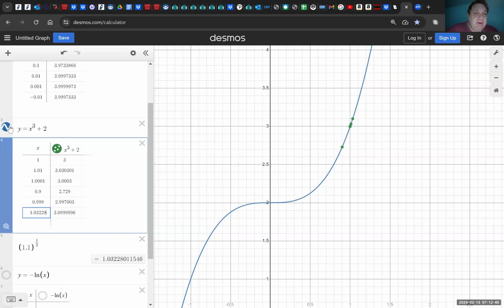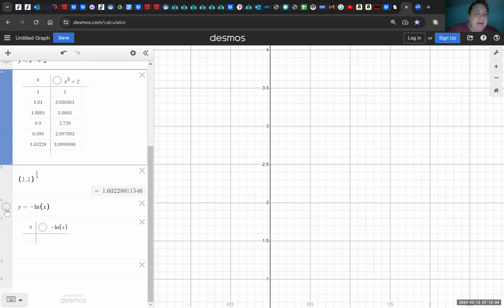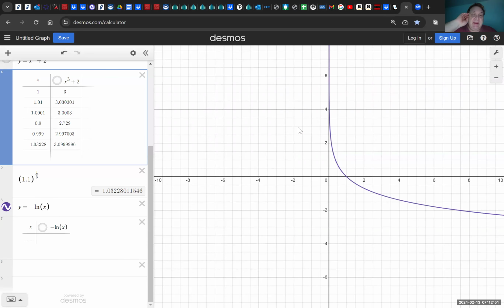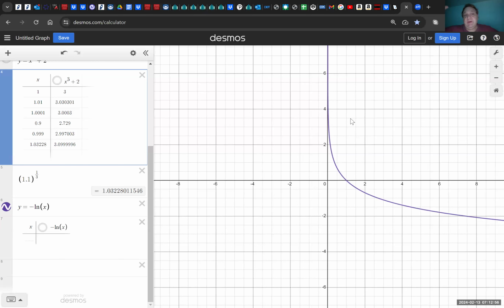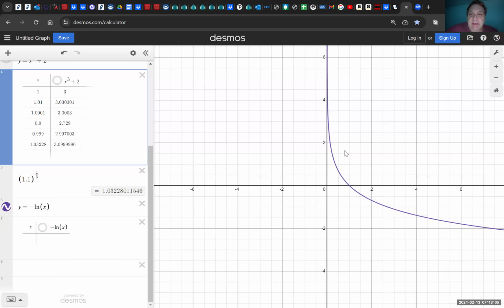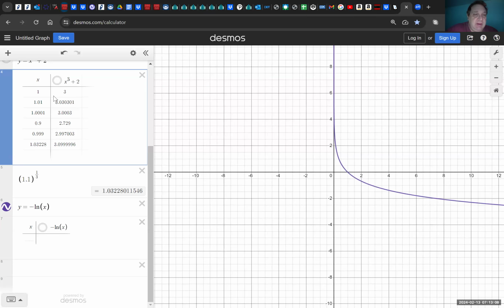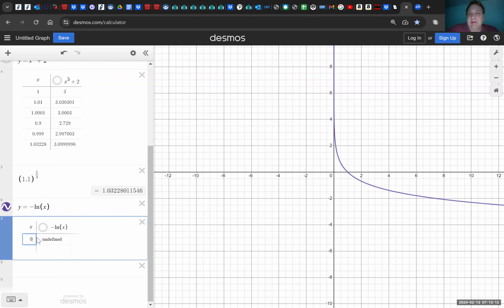All right, so let me turn off this one, and I will turn on my negative ln x graph. Let me recenter this. So that's the negative ln x graph. If you remember the ln x graph, it's kind of going like this. The negative does a vertical flip, so it flips over the x-axis, and therefore instead of going up, it's going down. All right, and we're looking to see what happens around 0, and you can kind of see it goes off the screen. If we try to put in 0 for x, it'll say it's undefined.